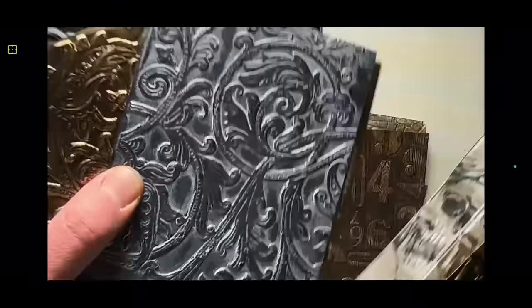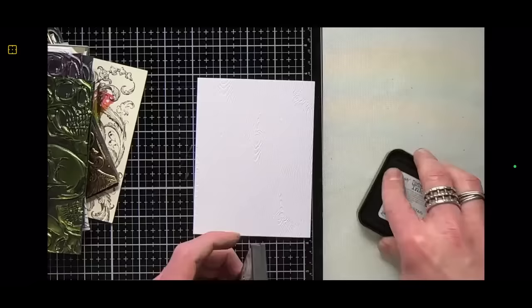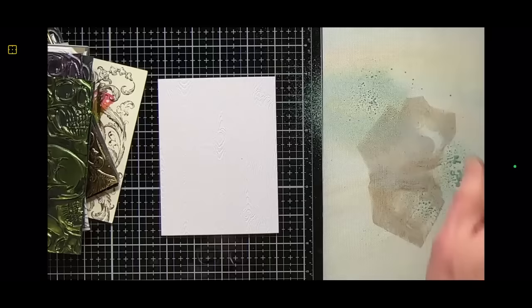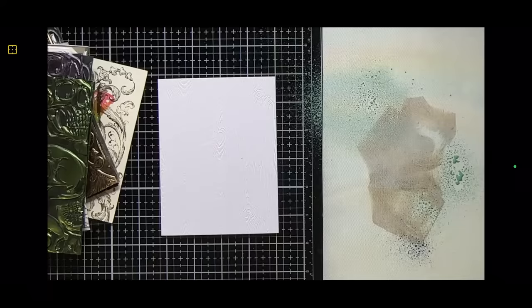I can demo that. But if you have something textured like a wood grain paper, we can quickly add some color. I'll take an ink pad, I'll smash it down. There's a little distress ink. Over here, I've got some spray. I'm just gonna take a little oxide spray. Let's spray some oxide right into that mix. Why not? This is a little evergreen bough. That could be a fun effect. And then I think I'll add a little bit of Uncharted Mariner. Not much, just a little splash.